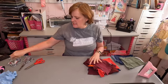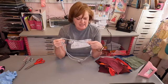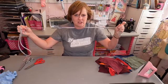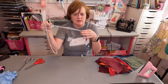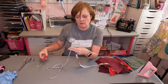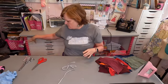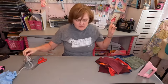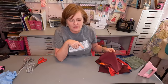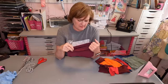You're going to need some of your extra t-shirt yarn, and this part didn't stretch very well because it has so much printing on it. So I'm not going to use that section. I will just cut that off, and I'm going to use this piece of my t-shirt yarn. But before I get started, I think I want to make it a little cuter, and I think it might be easier to do before we finish up the bag.